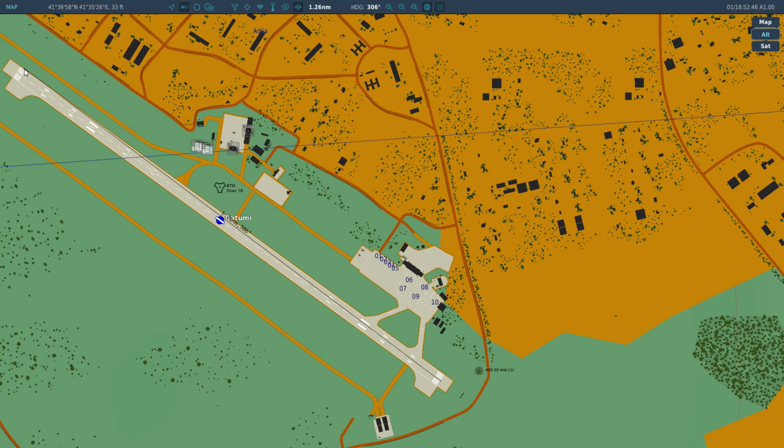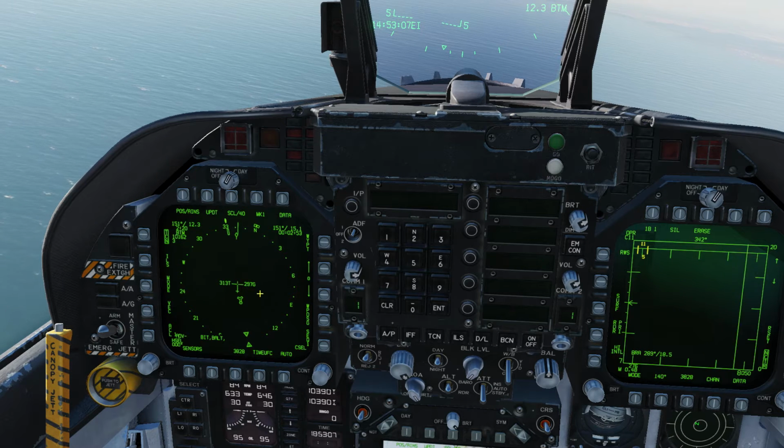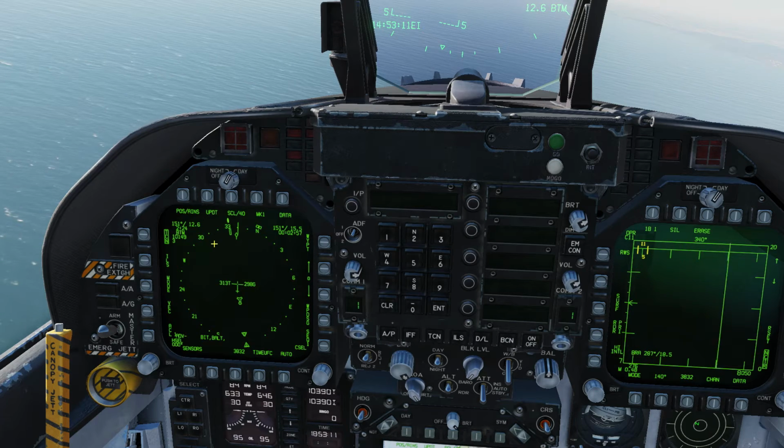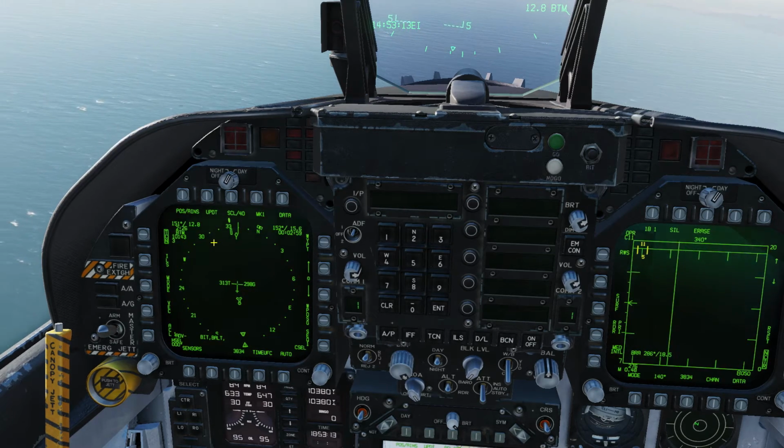We'll just try to go right down the center line of the airfield, and you'll see that it shows 1.27 nautical miles. That's the length of what we stretched out at 305 degrees. So we know roughly this runway is going at 305 degrees. Okay, get back to the cockpit. So we want to set our course to roughly 305 degrees, and we're drifting again.